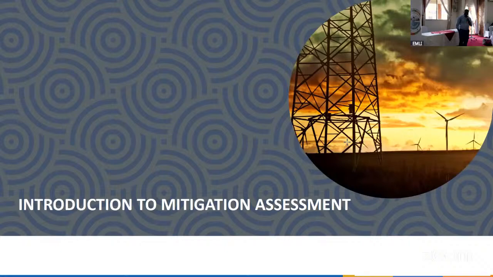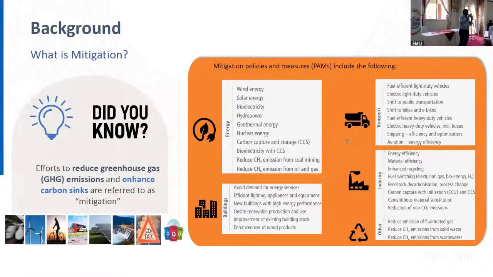Yes, so now I just wanted to give us an introduction into the inventory, because the mitigation assessment speaks to what comes from the inventory. Ideally, if you come up with options to reduce emissions, you must first understand how much you need before you can say you're going to do options to reduce emissions. And that's where the mitigation assessment comes in. I'm sure you all know what mitigation means, right?